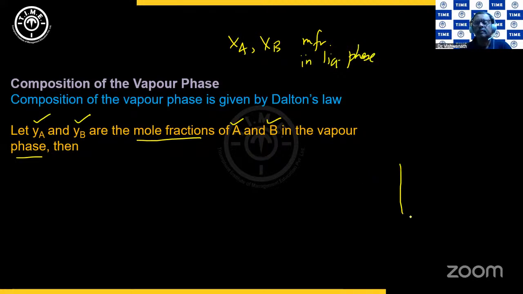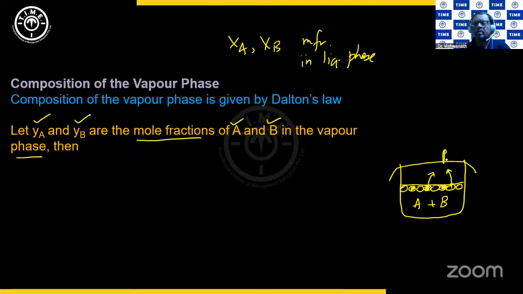So let us say that you have got a beaker having a combination of the two liquids A and B, right? Let us say that you have placed an airtight lid. You know that molecules of A and B are present on the surface of the liquid. And we know that evaporation happens from the surface. So let us say that these are the B molecules, right? B molecules can also enter the vapor. A molecules can also enter the vapor.